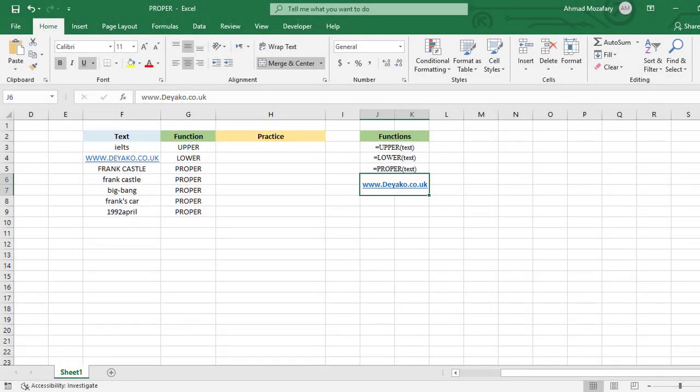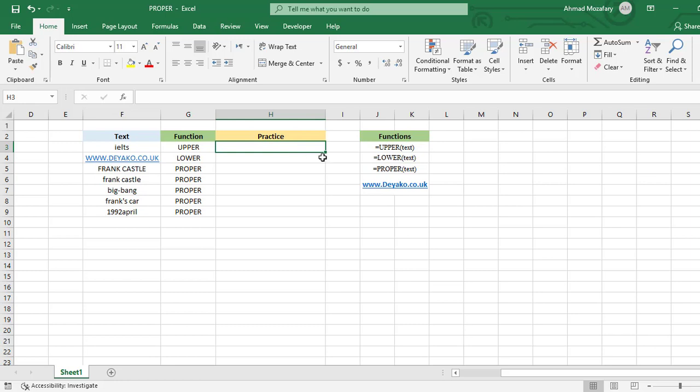In this video, we're gonna learn upper, lower, and proper functions. With these functions, we can switch between upper and lower case letters when we need in a proper way. First one is upper. This function capitalizes all the letters in a text. Next one is lower, that is opposite of upper. Lower function converts whole text to lowercase letters. And proper capitalizes first letter in each word to make it proper.